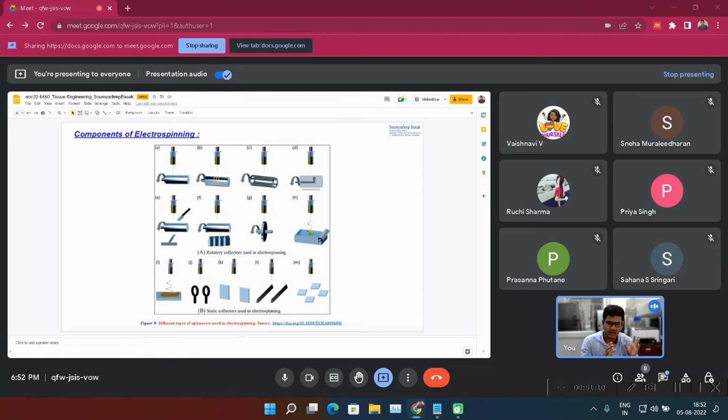There is a beautiful article in Chemical Reviews on electrospinning and various modifications of electrospinning. I would suggest you go and read that article. It is very big, like a book, about 8 pages of review article, where they have shown all the developments, from the historical perspective to the recent trends that are coming up. So I would suggest you go and read such reviews to get to know more about the electrospinning mechanism and the advances that have been brought about.